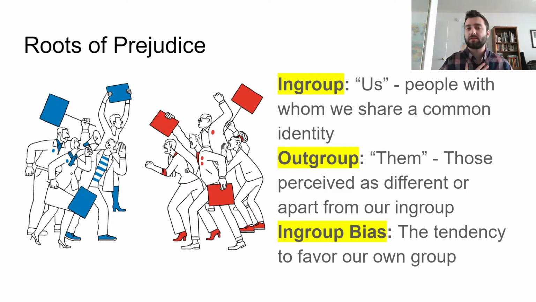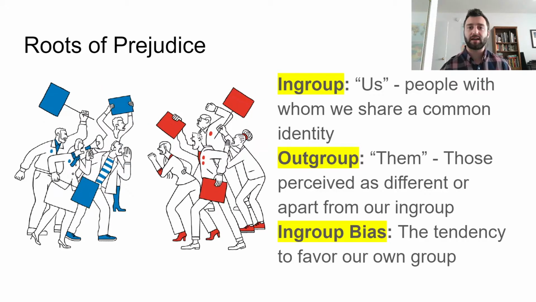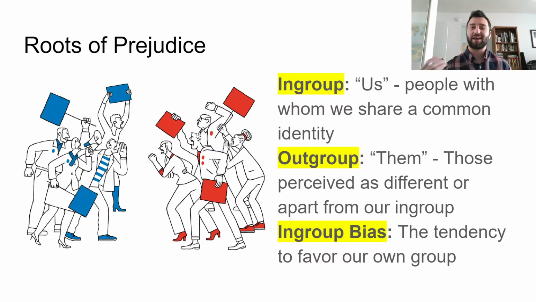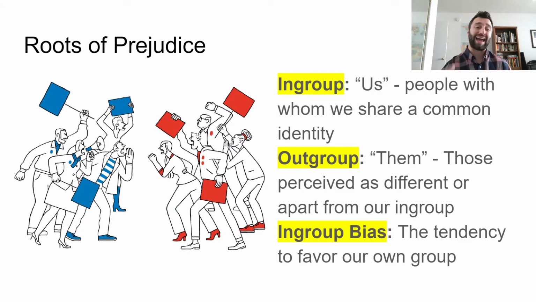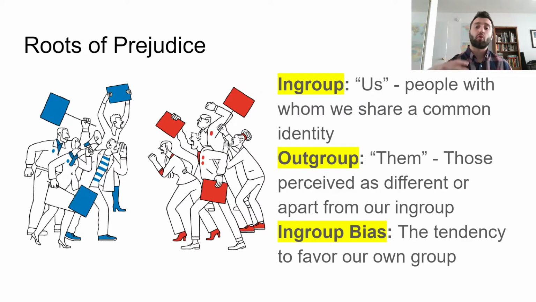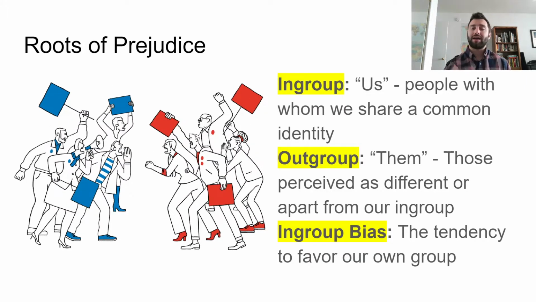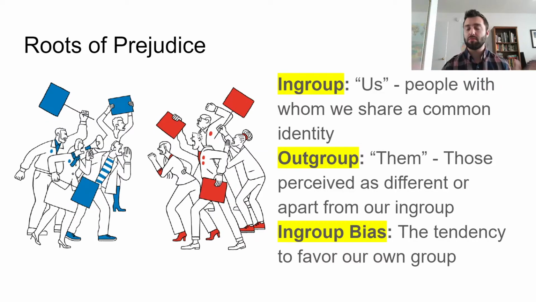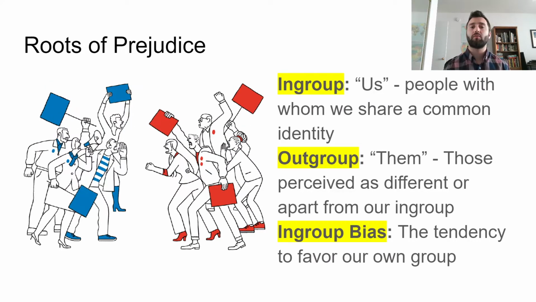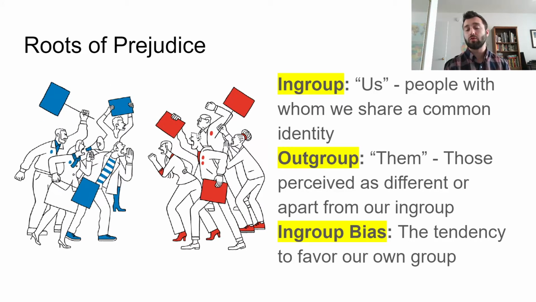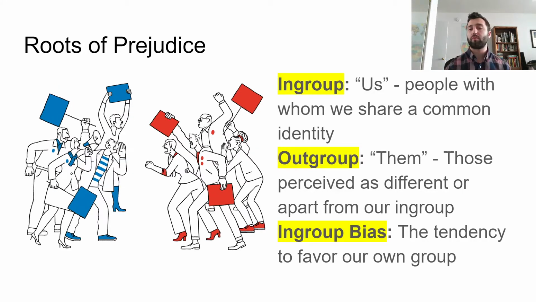It is the us. We also have what's called the out group, which is pretty straightforward, the other side. So if there's an us, that means the other side is them, right? So our out group is those we perceive as different, or separate from our in group, okay? Again, we can think about this in a million different ways, right? You can have in group, out group based on gender. You can have in group, out group based on the school you go to, the sporting team that you support, the group that you're a part of.